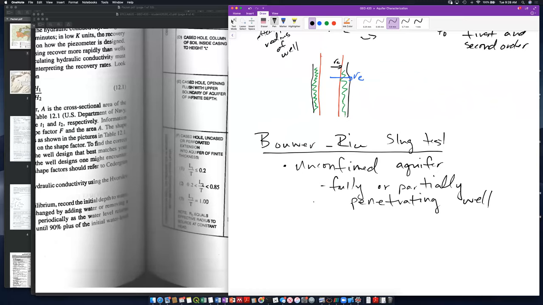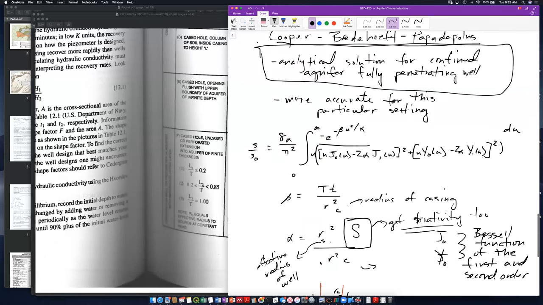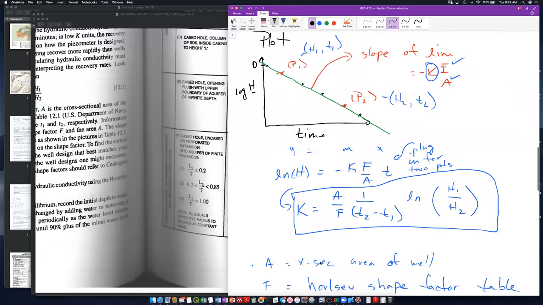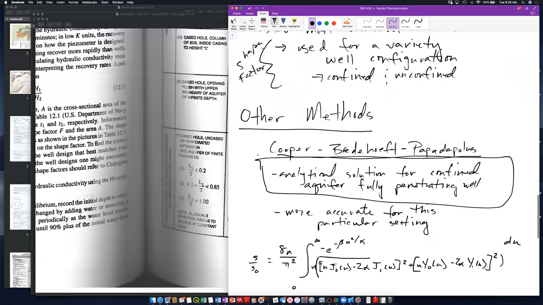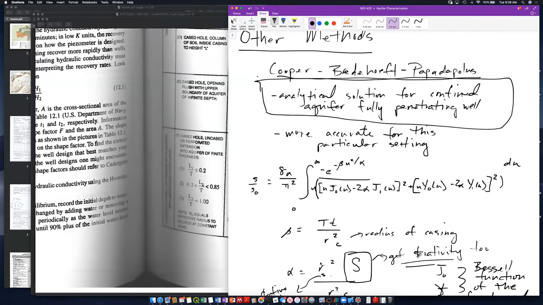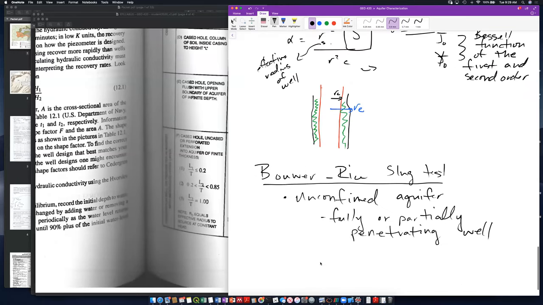But what I want you to take home is that if you are in an aquifer characterization program, or you're doing graduate research and you want to parameterize things like hydraulic conductivity of material, slug tests are something you're probably going to end up using because they're quick and easy. There's a variety of methods depending upon your setting. So Hvorslev is a good place to start. And it's reasonably accurate. It's an accepted method. But there are lots and lots of other methods developed for particular settings.